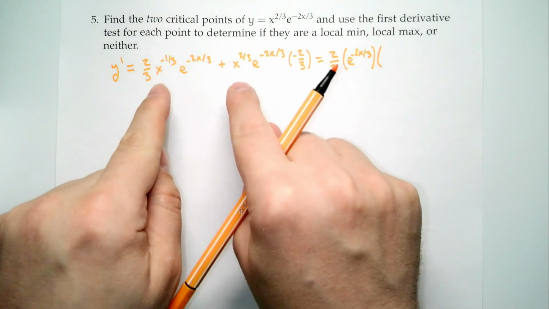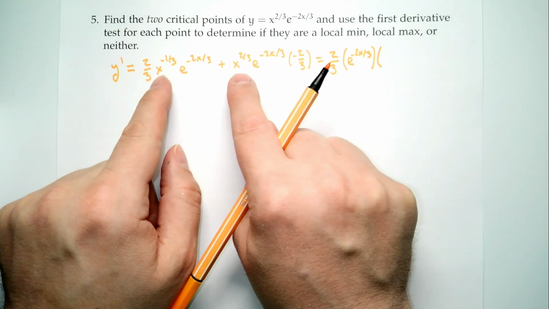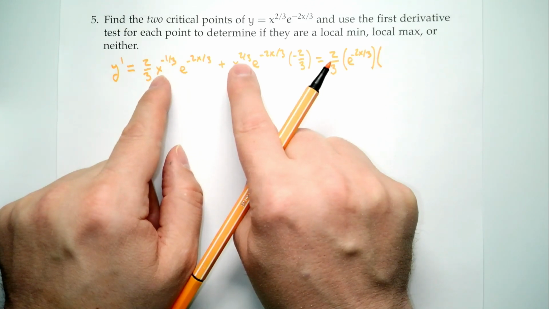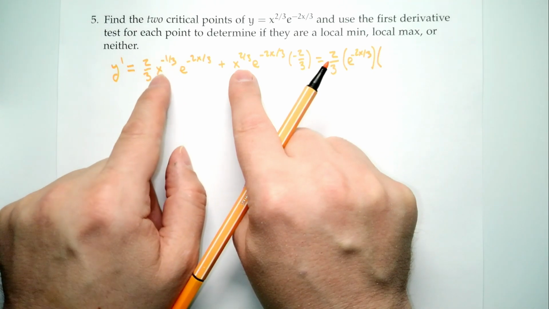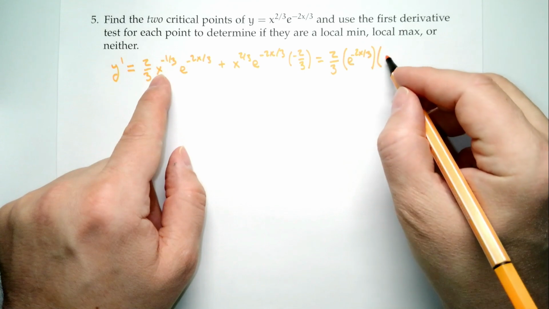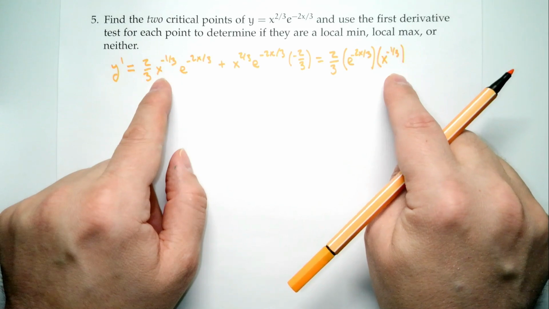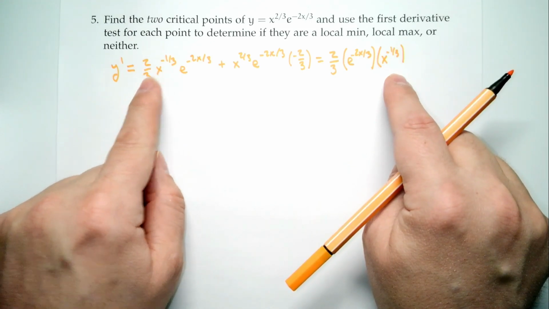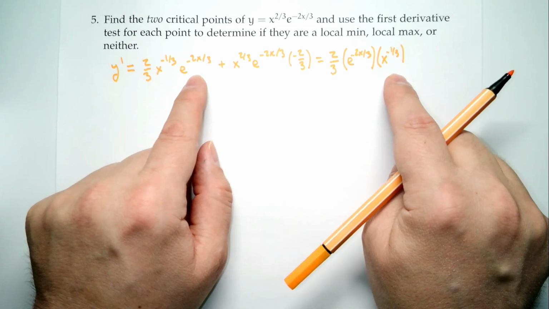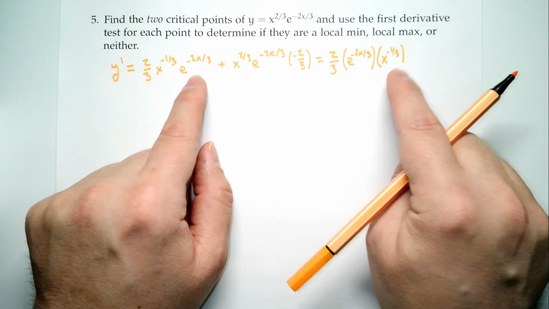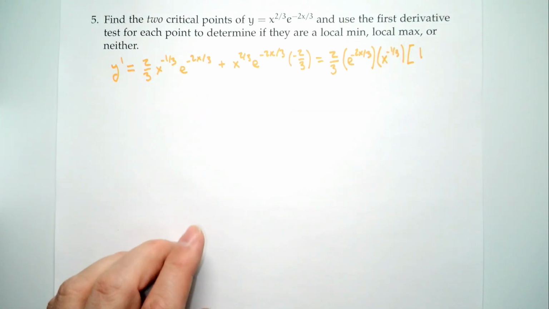Which power should we pull out? The rule is pull out the smaller power. Which one is smaller? This one, because -1/3 is smaller than 2/3. So x to the -1/3. All right, so these are the pieces we're pulling out. Let's see what's left. From the first term, we got the 2/3, we got the x to the -1/3, we got e to the -2x over 3. Well, that means we got everything. Which means that from the first term, we get a contribution of 1.